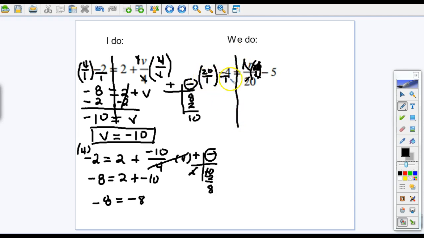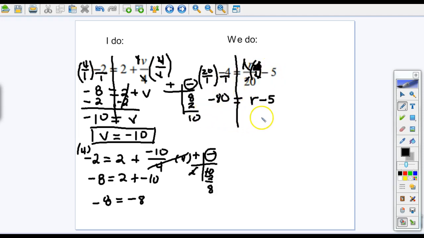So I know they're both over 1, so I'm really just going to focus on my top two numbers. I have a negative and a positive, so I know my answer is going to be negative. 4 times 2 is 8, and then attach that 0. Okay. On this side, I end up with r minus 5. Everything canceled out but my variable, and then I still have a minus 5.